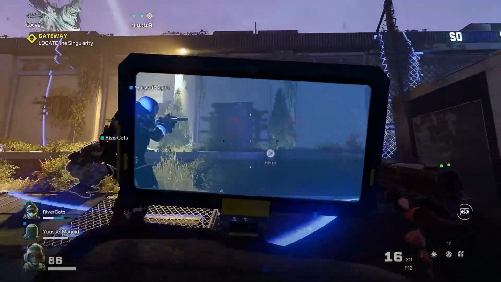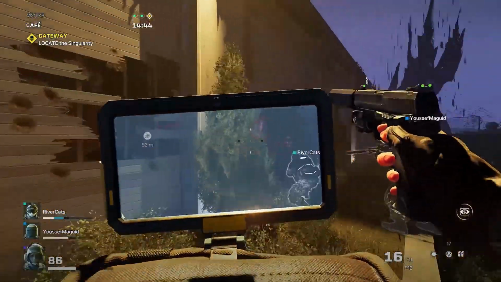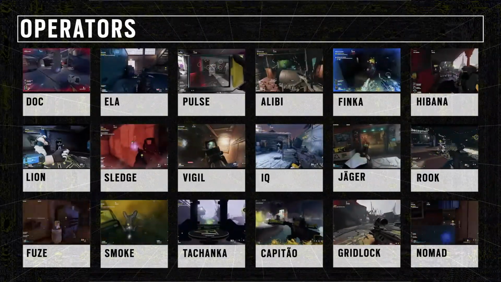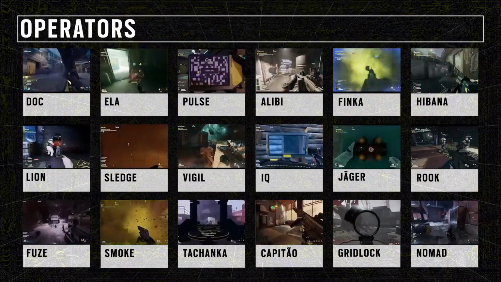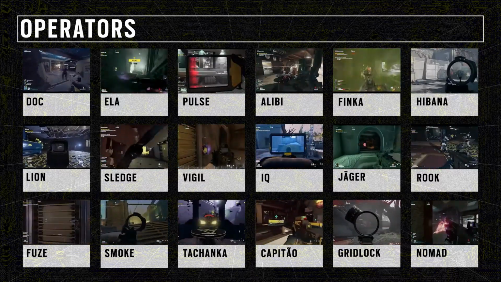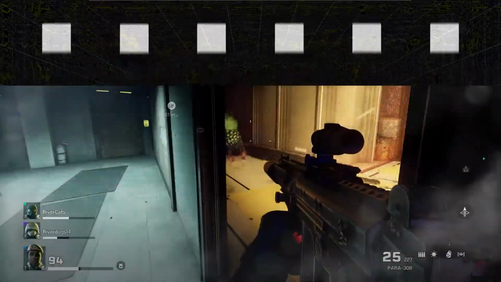Now let's meet the crew. I suppose I could just list the 18 operators available at launch, but that might take a little while. Doc, Ella, Pulse, Alibi, Finka, Hibana, Lion, Sledge, Vigil, IQ, Jaeger, Rook, Fuse, Smoke, Tachanka, Capitao, Gridlock, and Nomad.